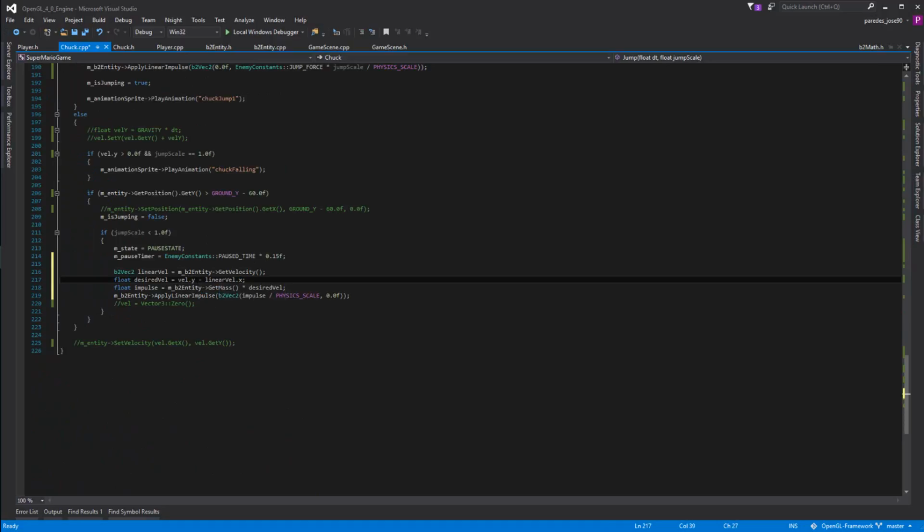So whatever velocity is right now, or linear velocity actually, this will set it back to 0. Desired velocity, and make sure x is not being applied to it. Make sure you apply it to the y.